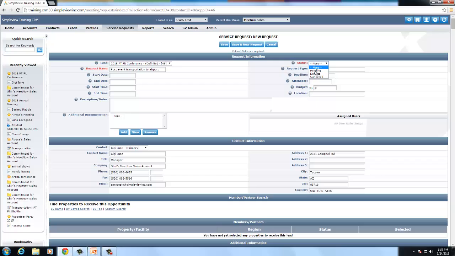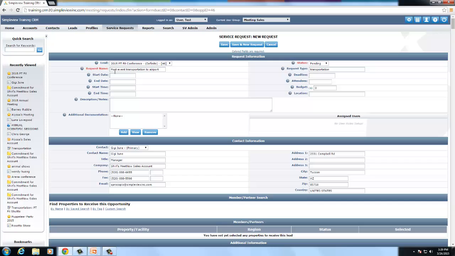We can set the status. So these, again, are drop downs customizable by your admin, but you can also set each of these statuses to define whether or not it's available in the extranet. So maybe when you set up your service requests, you want to keep them in a pending status so nobody can respond to them until you switch it to definite. You can just adjust those as needed. Okay, request type. This is just a little bit more of a broader grouping than the request name.